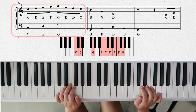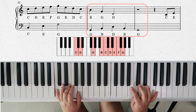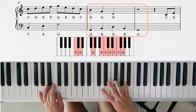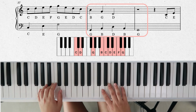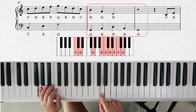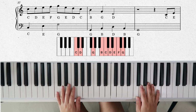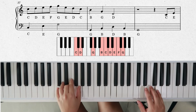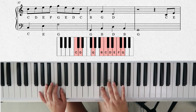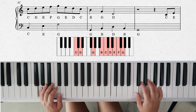Okay, and so for the last part, when we are going to repeat C, D, E, F, G, E, D, C, we're going to turn down to B, left hand G chord, exactly the same, but this time we're gonna turn down to even low D, activate your thumb for your left hand, left hand resolve to 3 and a 5 again. Okay, so let's do this part together. Ready, 1, slowly, and we go. C, D, E, F, G, E, D, C, G chord, down to G, turn down to D, resolve. Now, actual speed, ready, go.